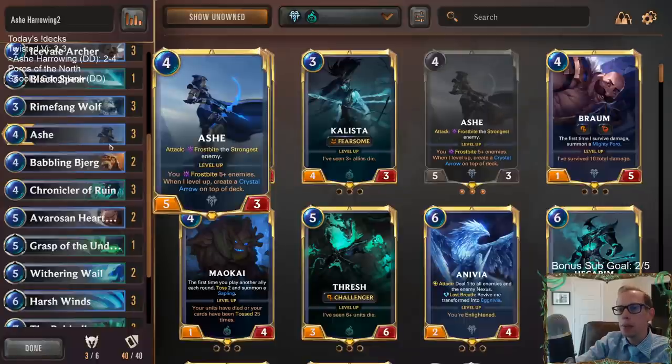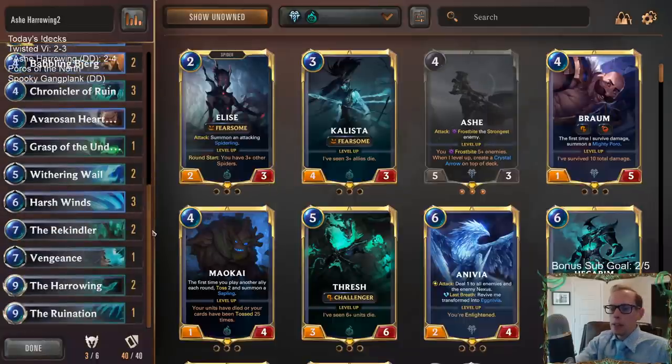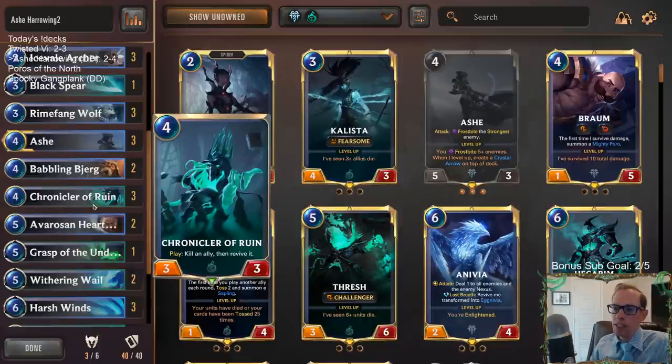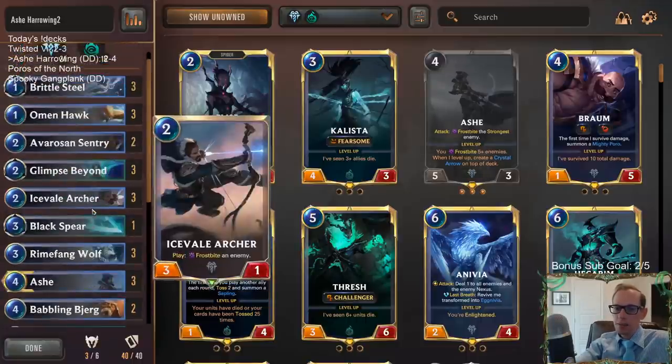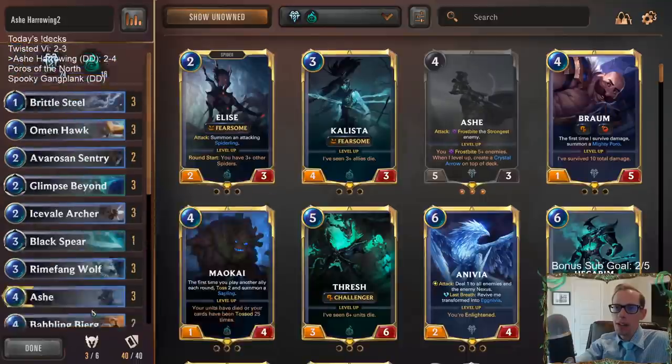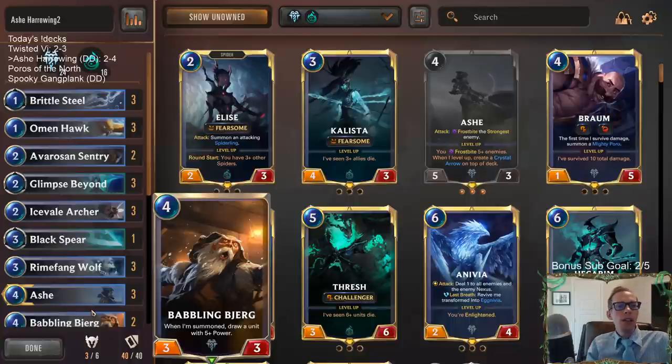It kind of felt like only having Ashe to draw maybe wasn't perfect, but I do love Hearthguard with Chronicler of Ruin also. That's another neat thing to have. But there we go. There's Ashe Harrowing. Basically, we just got to get that removal in there. That's the thing. Play your hard removal to kill stuff.